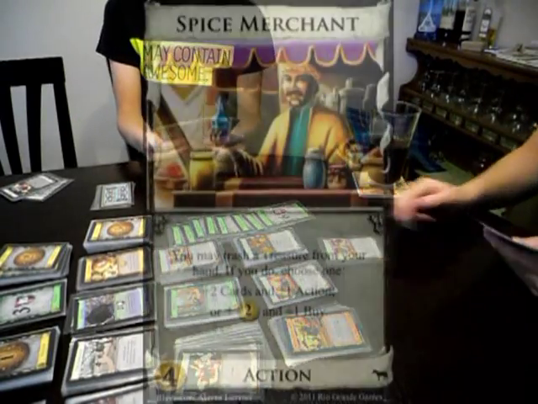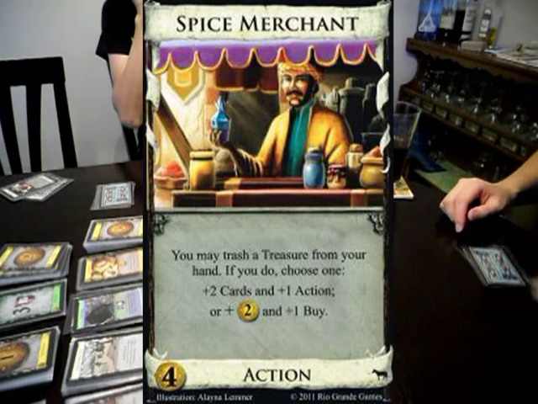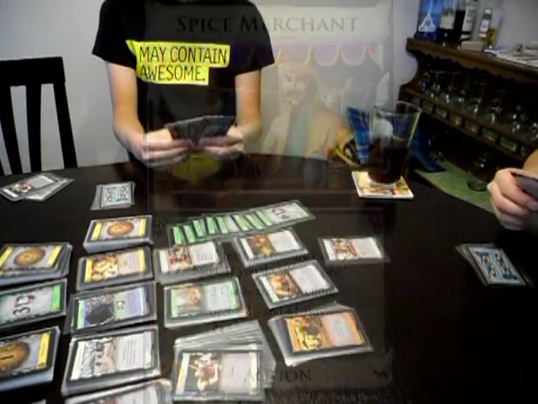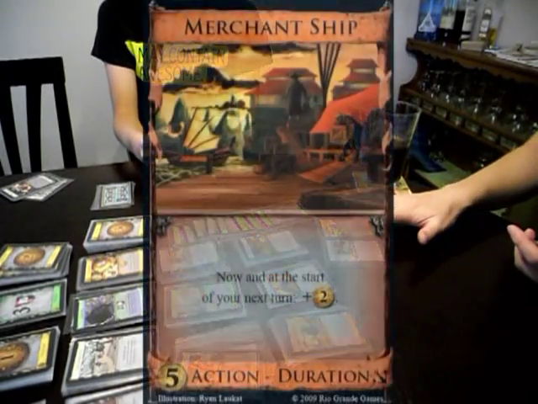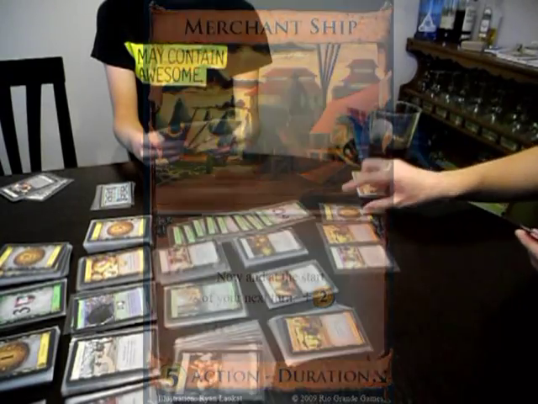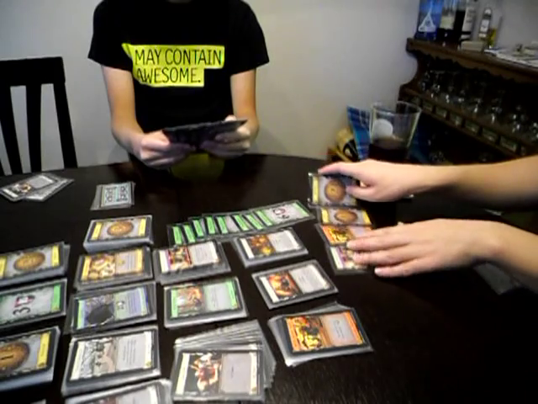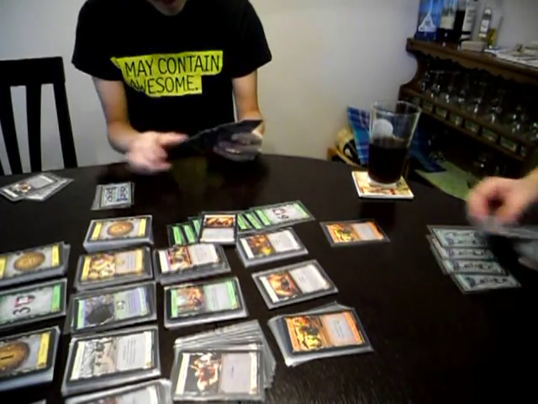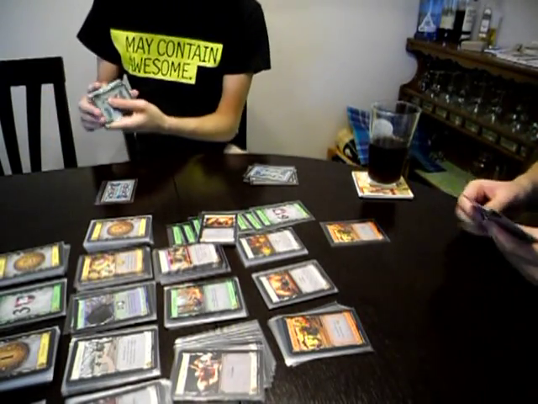First, I'm going to play Spice Merchant, and I'm going to trash this Copper to draw 2 cards and +1 action. 1, 2. And then I'm going to play Merchant Ship and get +2 coins, so I'll have a total of 3 coins for a Silver. And I do not clean Merchant Ship up this turn. I'm going to play Cartographer, so I get +1 card, +1 action again. And I reveal the top 4.